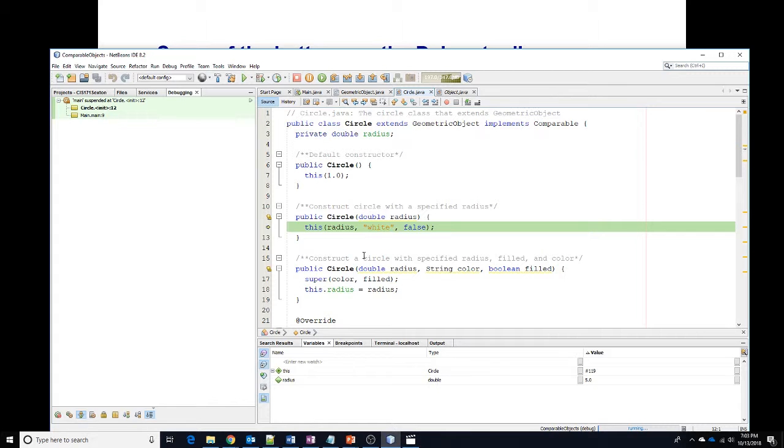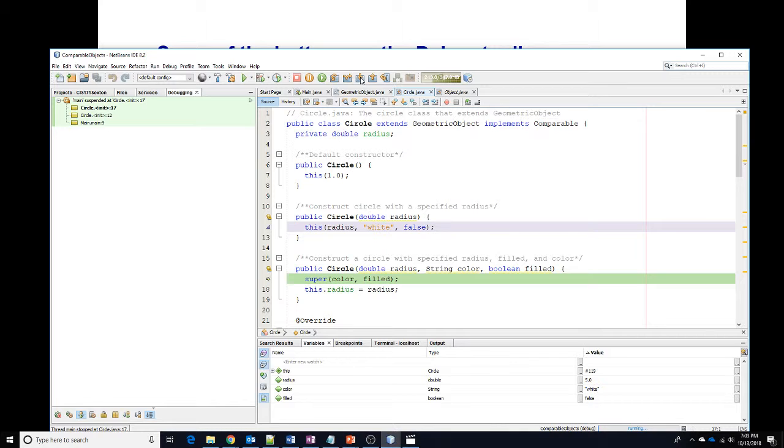Because we passed one double variable to our circle constructor, we're running the constructor method that expects a double variable. This constructor calls this or another instance of a circle constructor. The instance that it calls expects a double, a string, and a boolean. So let's click step into and see what happens.